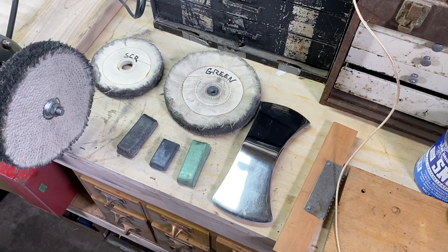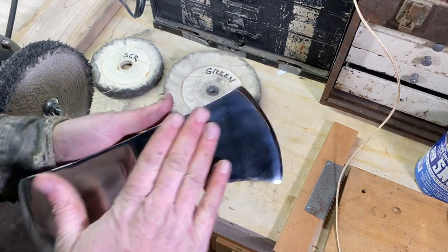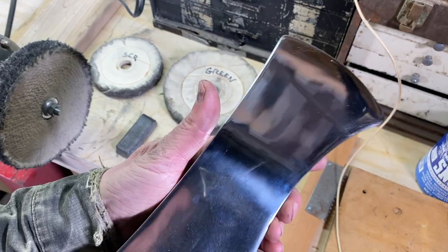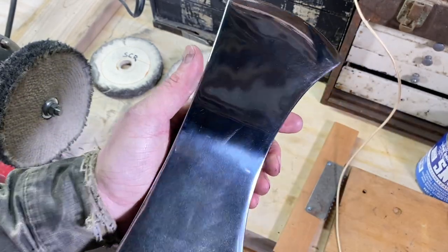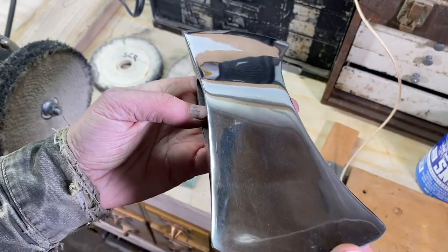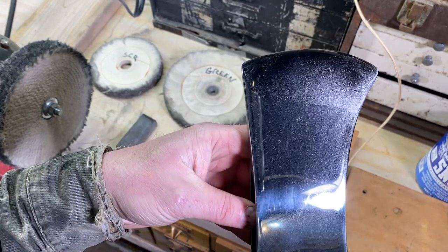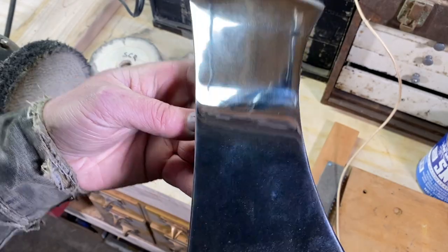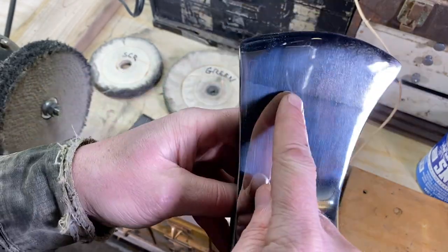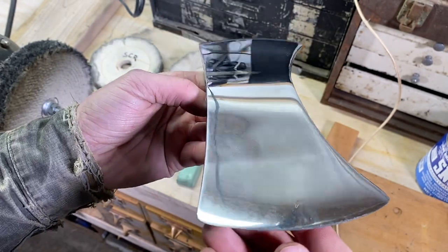Alright, now I've shifted over to the buffing station. I just went through all the grits on the sander and got this looking really good with the 800. You can see even just with the 800, it's starting to get kind of a mirror polish going on, but there's still little marks in here from the sandpaper and that type of thing.